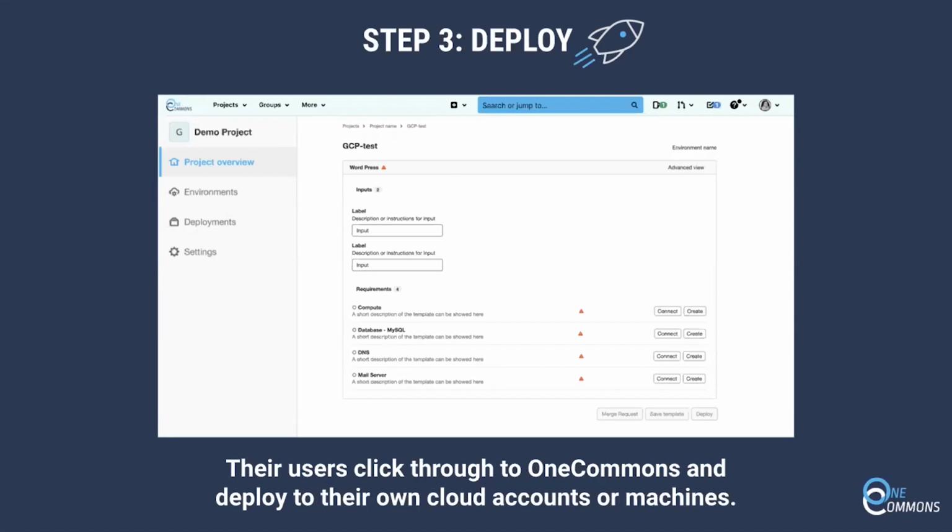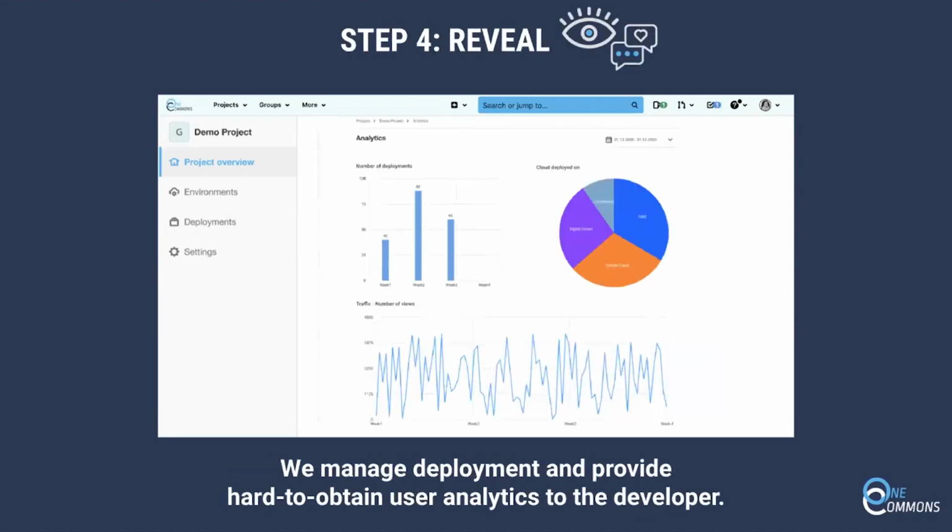And then once they do that, the user can deploy it. And so we can have functionality like, oh, I just want to run this for a week. We'll shut it down so I don't forget this thing that I deployed is running, or other kinds of simple things that provide a lot of value. But it also enables open source developers to get information about who's using their software and how they're using it, which right now is really, really hard for open source developers to obtain.